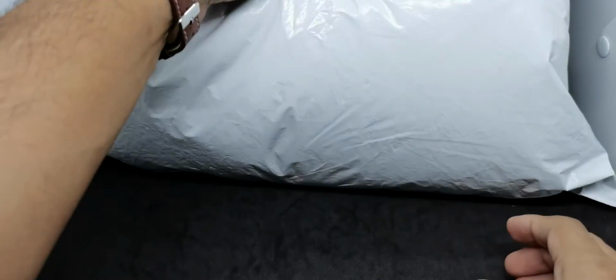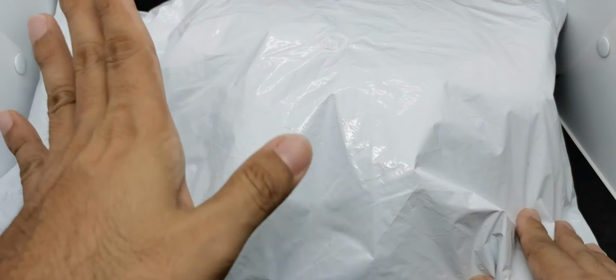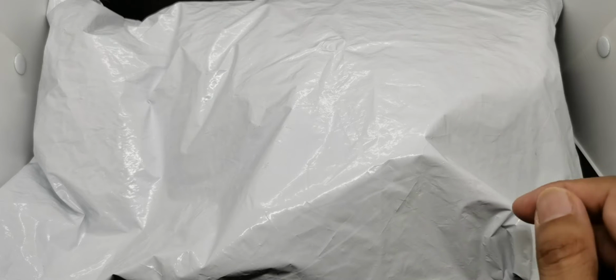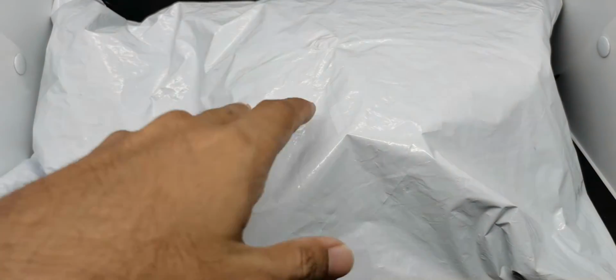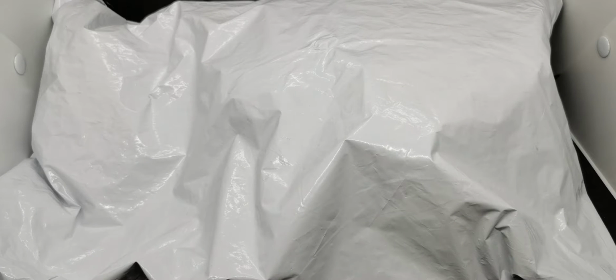I haven't done an unboxing for quite some time now, maybe the last one was like a year back, I can't really remember. But yeah, we have a new watch in for review today. The package arrived at my house yesterday, but I couldn't help wanting to tear that box and that plastic open. But for you guys, I waited, because we're going to be doing this together, right? So before we do that, let's do a quick wristwatch check.